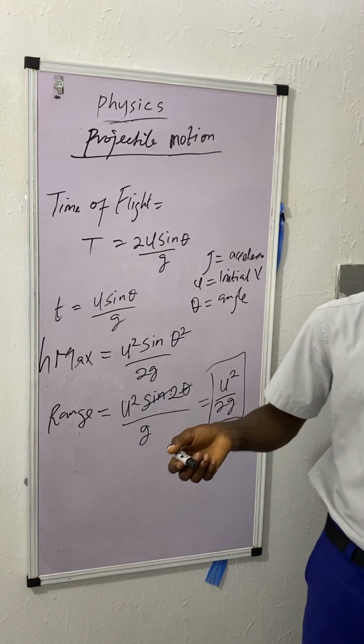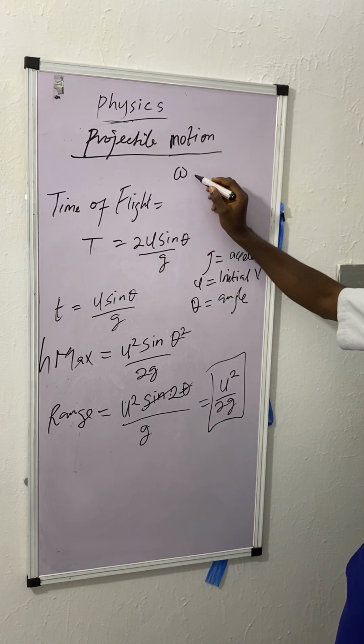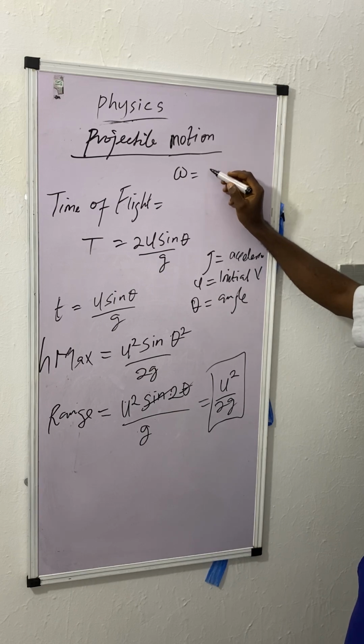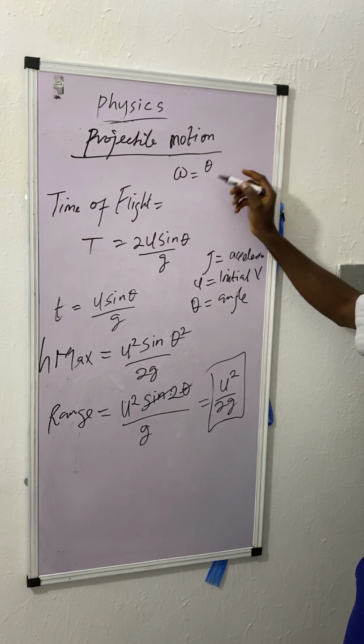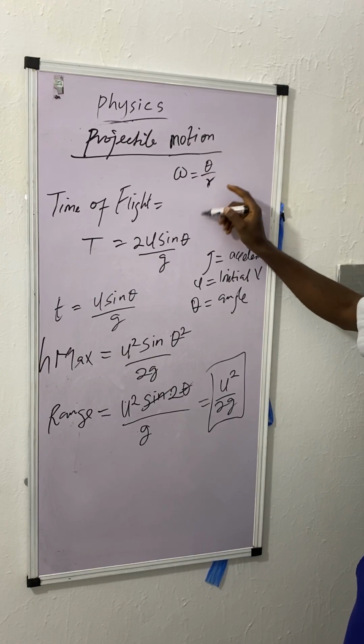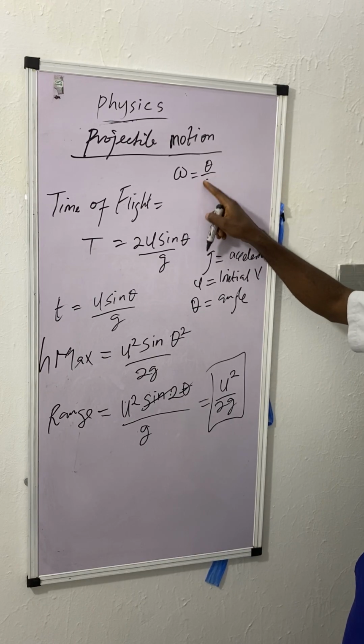Now let's look at the formula for angular velocity. In angular velocity, radius is involved. Angular velocity, omega, is equal to the distance, or the angle. Remember, we are working on angle over radius. R for radius, theta for angle. Or is it over radius or over time?